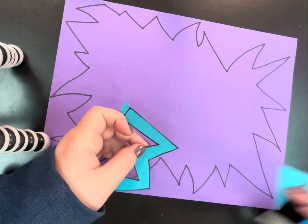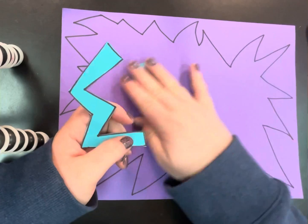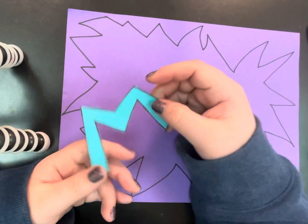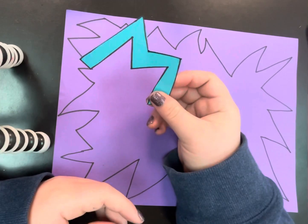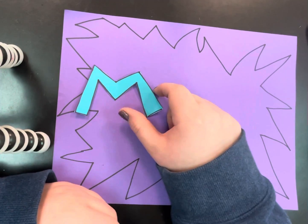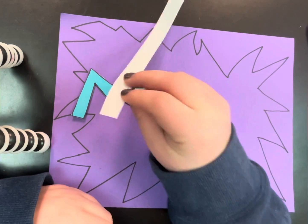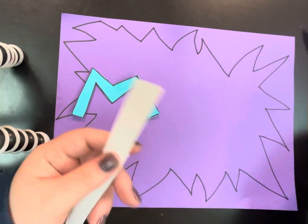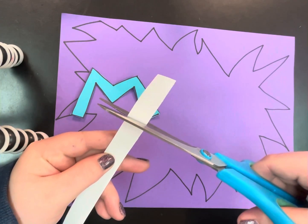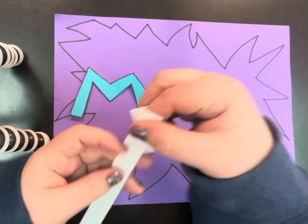Okay, get those scraps out of the way. I have my M cut out. Now, I could have made my letters even bigger, and I probably should have, but I chose a bigger word. So these are pretty skinny. This is as small as I would want you to get for thickness. Now, I also have some strips of paper. You might have to cut your own, I don't know. I have some, but it's pretty easy to cut a strip. Then I'm gonna just cut a little piece of it, like probably 1 inch long. Could get smaller if you needed to.